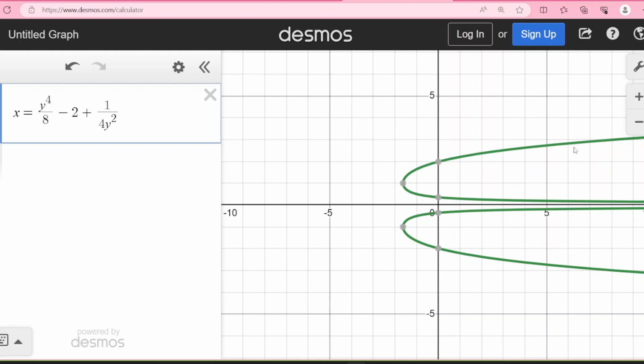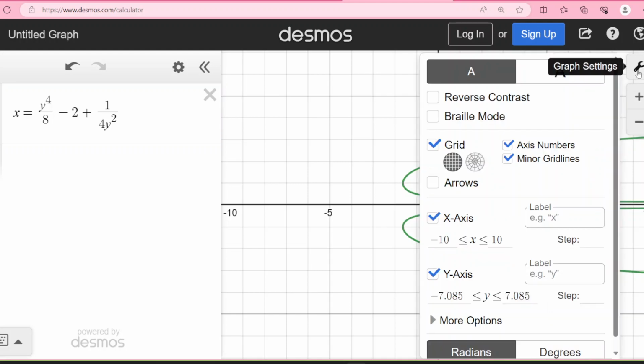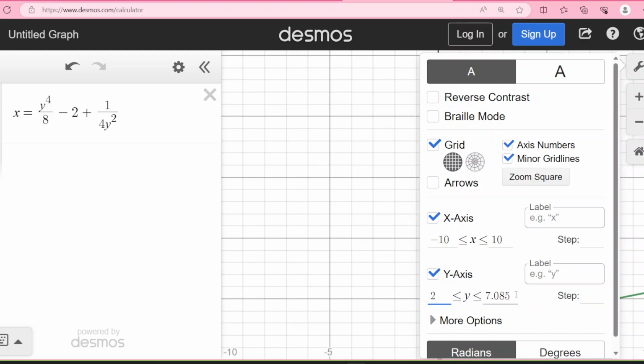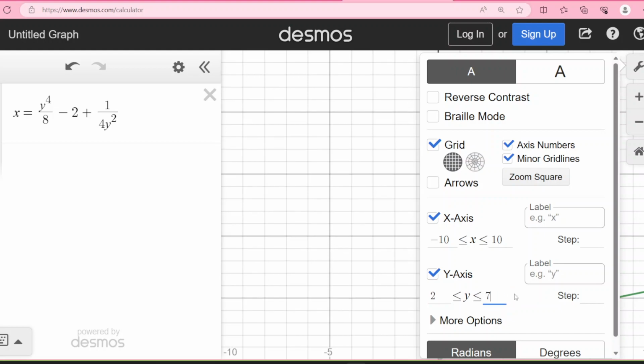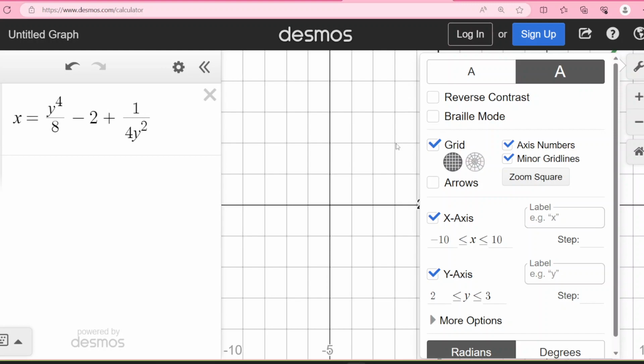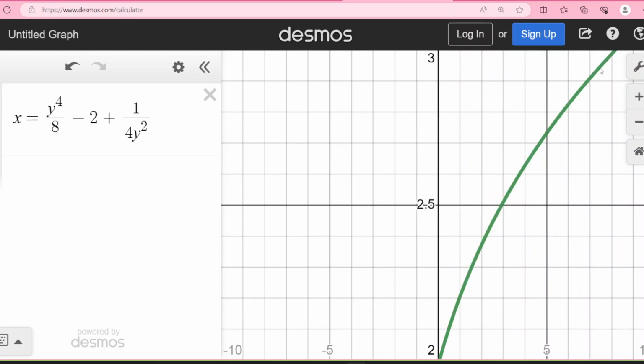So this double sideways parabola looking thing. And I'll just change the window up here so that the y values are from 2 to 3, right? We're only looking at the piece of this curve from y equals 2 to y equals 3. All right, so that's it there. I'll make it a little bolder. Here we go. Just this piece of curve right here, from the top to the bottom. We're asked how long is this?